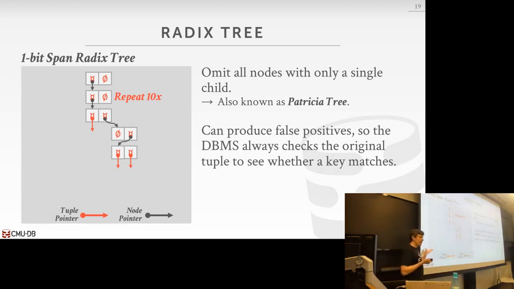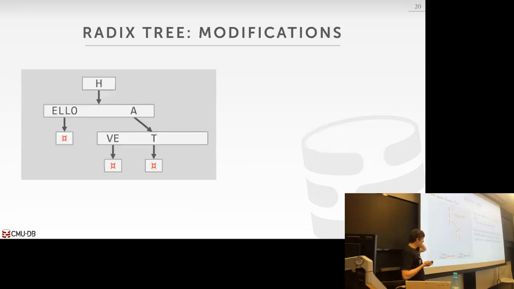So this is fine and dandy if everything's static, but actually how do we modify this thing if we do inserts and updates and deletes? There is no standard way to maintain a trie in the way that there was for a B+ tree. Different implementations do different things. So I'm going to show you one brief example. I'm not saying this is the only way to do this, but there are some of the things you have to be mindful of if you're actually trying to build one.